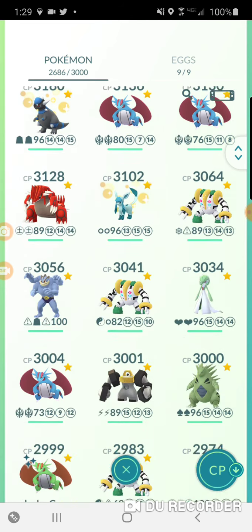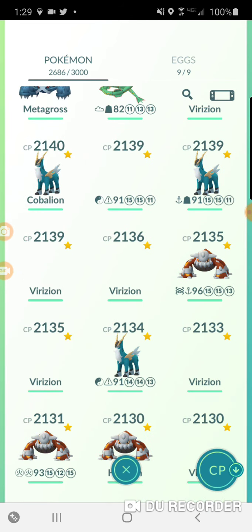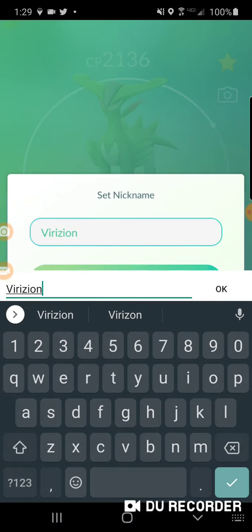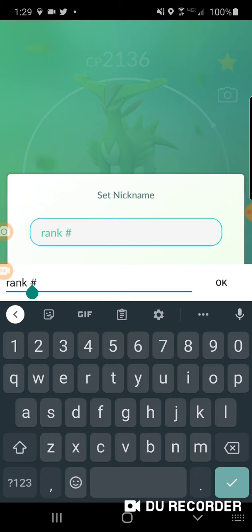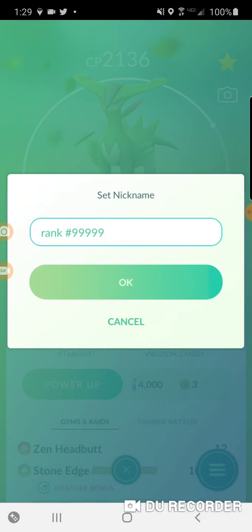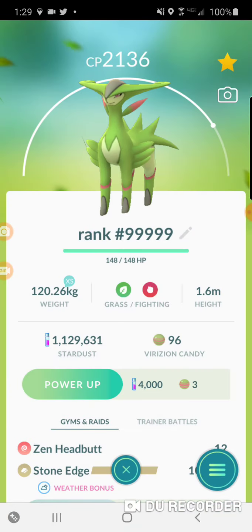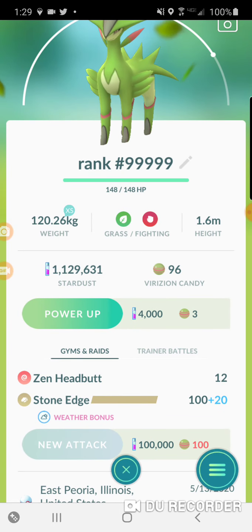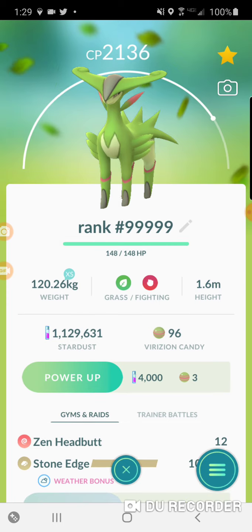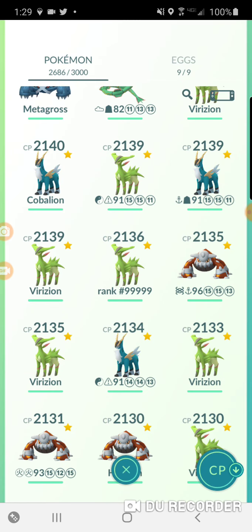I will have a renaming strategy where I would put the rank number. So if I have something that says rank number, whatever it is, then I can sort by rank, and then I can just take a closer look at those Pokemon. I know where it's ranked, and if there's something I want to use, I add the applicable second charge, TM it to where I want it to be, and it is good to go.